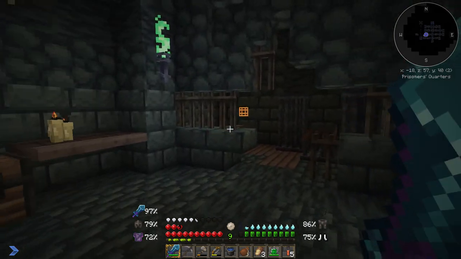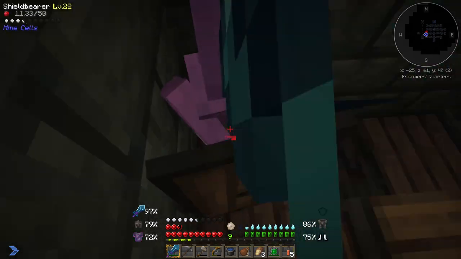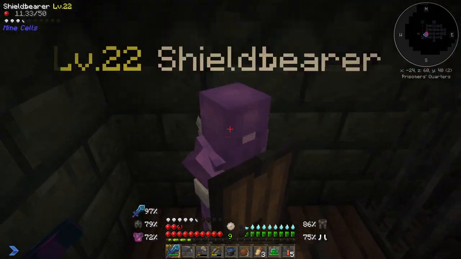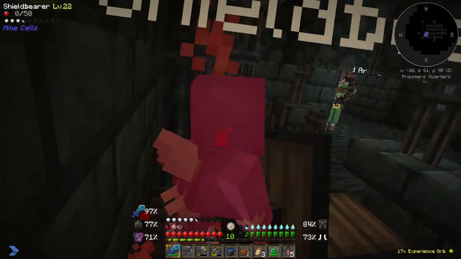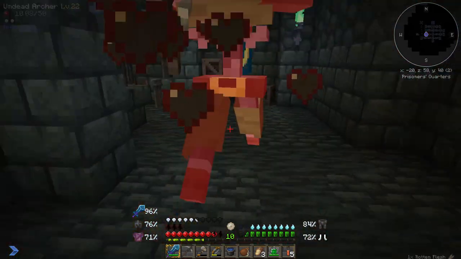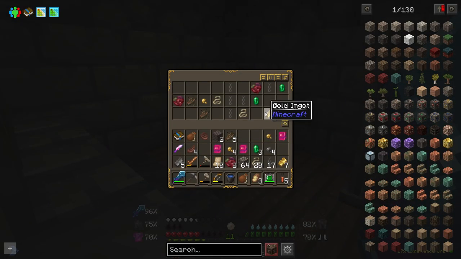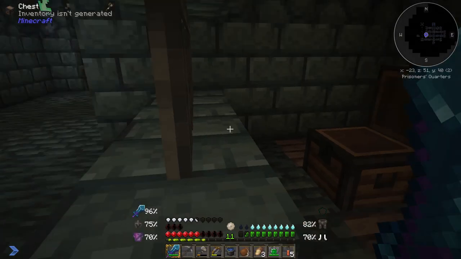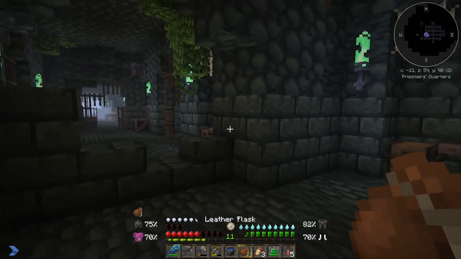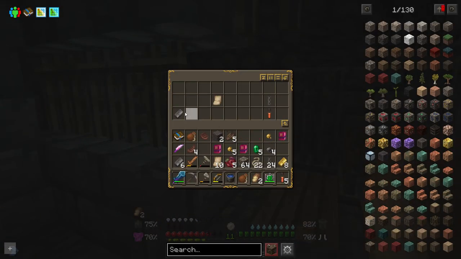We got double mobs in here. Let's go for it. Alright, shield bearer, caught him by surprise. Okay. Oh, got him. Ow. Hello, another one of these archers. Honestly, the leaping zombies seem to be the most threatening at the moment. Alright, there we go. Nice, take all this gunk. Beautiful. I'm gonna eat the bread, trying to regen a little bit of health.